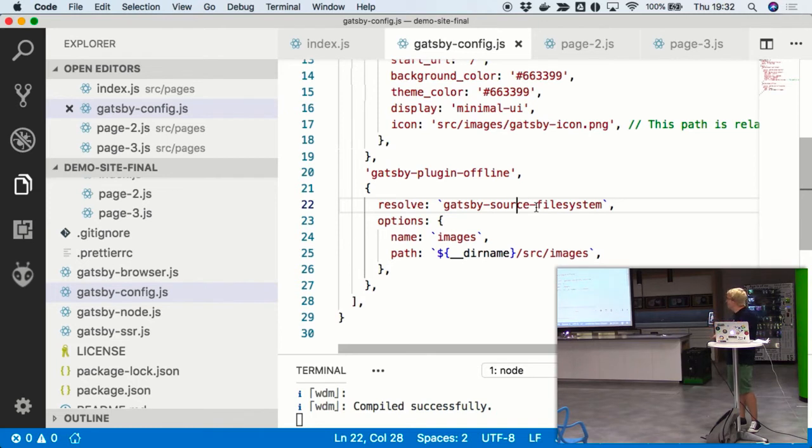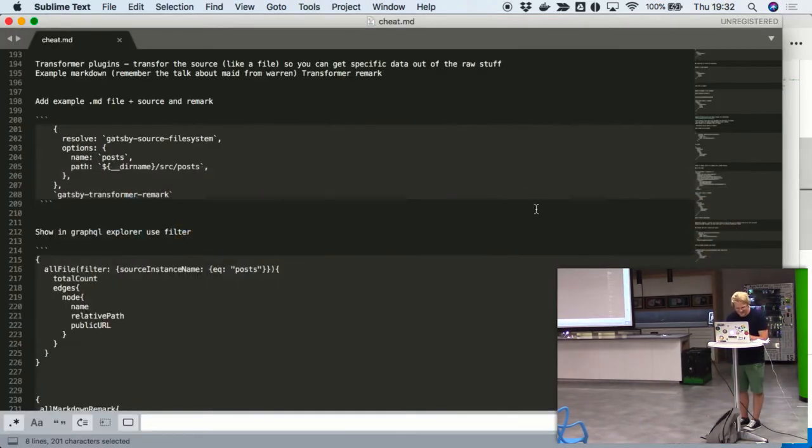So say you had markdown files, okay, so posts, you'd query it with the file system, but then you need to get information out of it as well. So that's where a transformer plugin comes into play. So I'll just quickly show you, and maybe you'll get it, and then I'll stop.